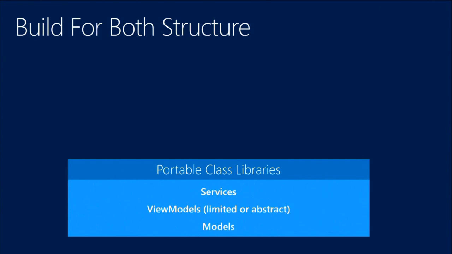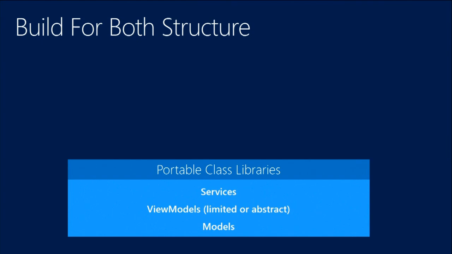The thing is, you always have the common denominator of functionality. So the smallest amount of functionality that is available on multiple devices will be accessible through a portable class library. Especially if you add Xbox as another target, you will see that the amount of functionality available in your portable class library will be limited, because Xbox has somewhat limited capabilities compared to the full .NET framework or Windows 8. But typically, a model is something that fits perfectly in a portable class library and can be shared between Windows 8 and Windows Phone 8.